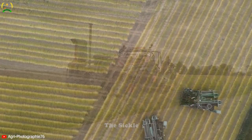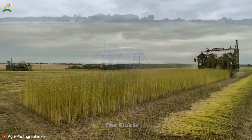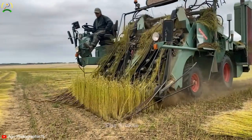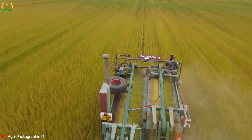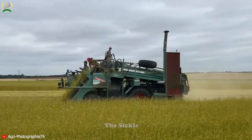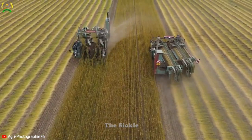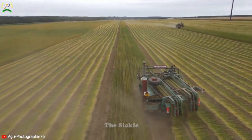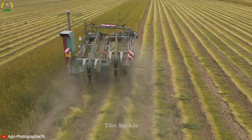Flax harvesters are equipped with powerful motors to operate efficiently and handle large quantities of flax. The design mechanism is optimized to perform specific tasks such as cutting flax, separating seeds, and collecting flax fibers efficiently. The machine is equipped with sharp and powerful cutters to cut flax near the ground precisely, ensuring that no seeds fall into the flax fiber and affect the quality of the final product. The flax harvester cuts the stalks near the ground and separates seeds from fibers, reducing effort and time compared to manual harvesting.